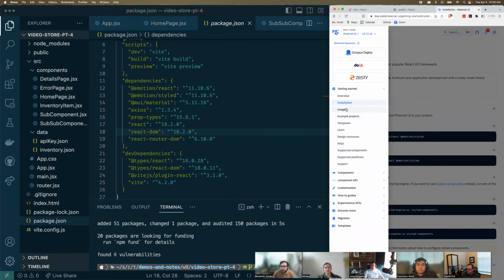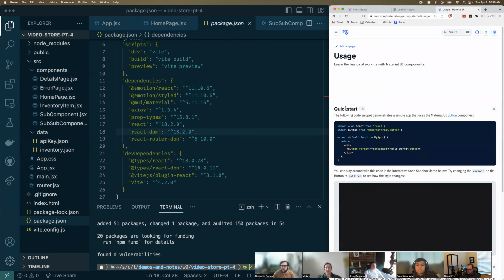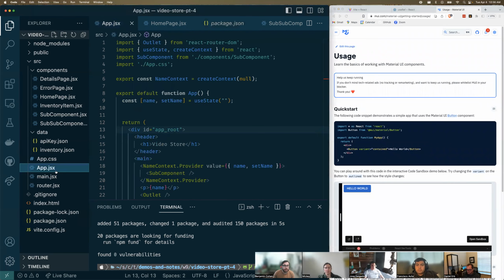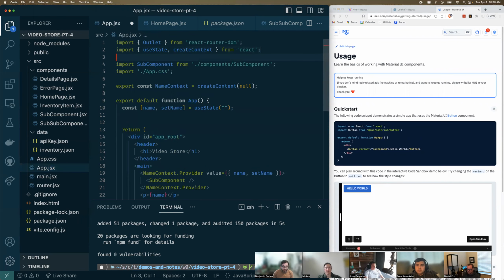There's a fair amount here, but I just kind of want to get started at this point. So let's just see a really basic example. Okay, so we have our app here, and maybe I'm saying something like import Button. So I want to import their button, and you'll see that the way MUI does things is this.